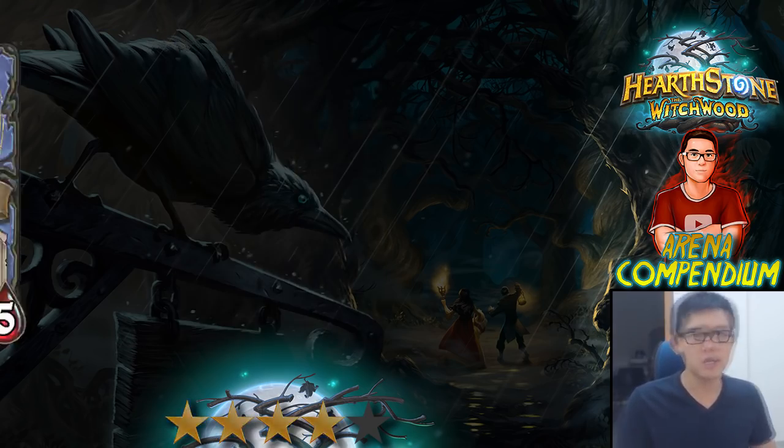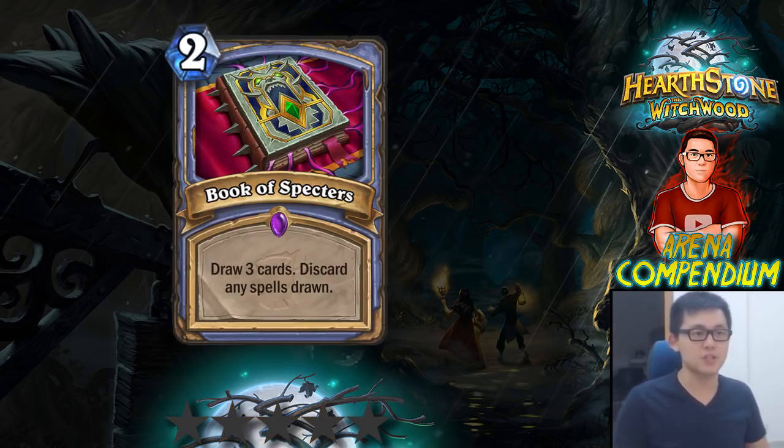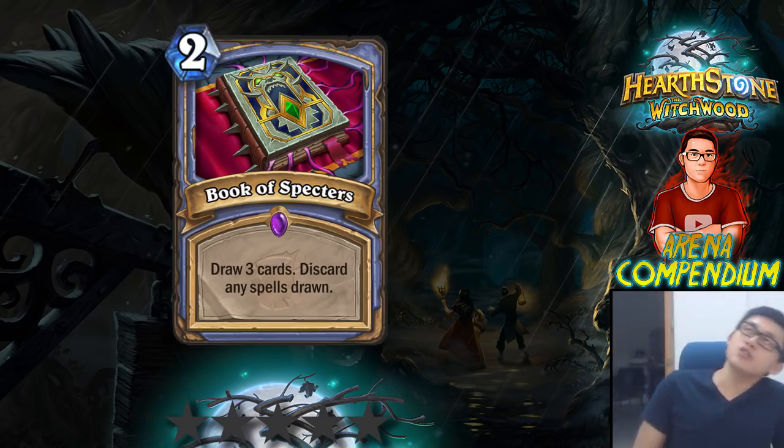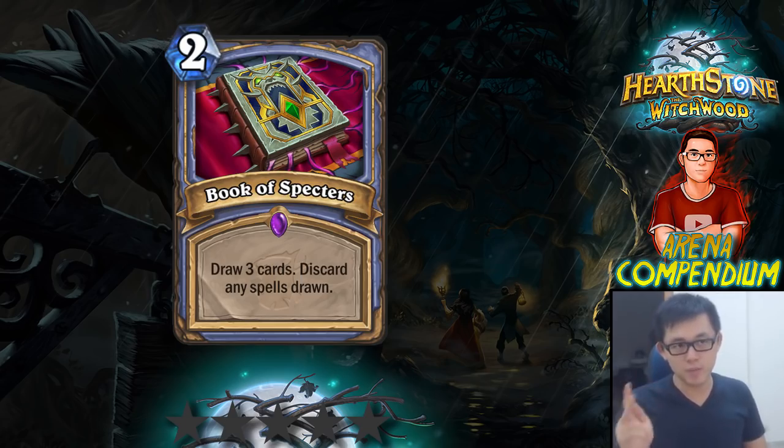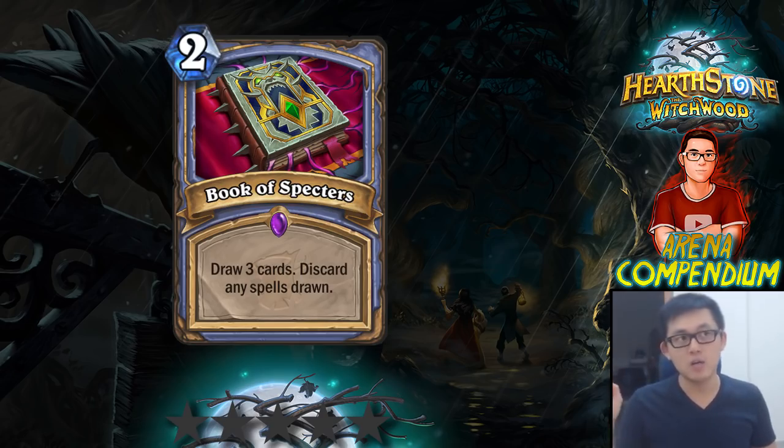Very, very strong. Next up, we have Book of Specters. 2 mana, draw 3 cards, discard any spells drawn. This is actually very good in Arena, right? Like, usually in Arena, you're not going to get that many spells, right? Like, the bulk of your deck is going to be minions. When you get this, on average, I'm pretty sure you're going to draw 2 minions and 1 spell. So it's a 2 mana draw 2, right? Sure, you discard the spell, but you are never going to draw it anyways, right?